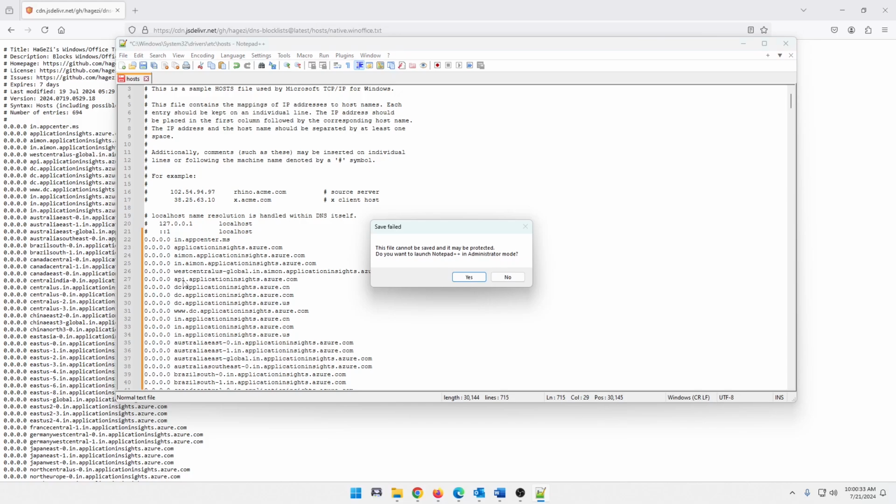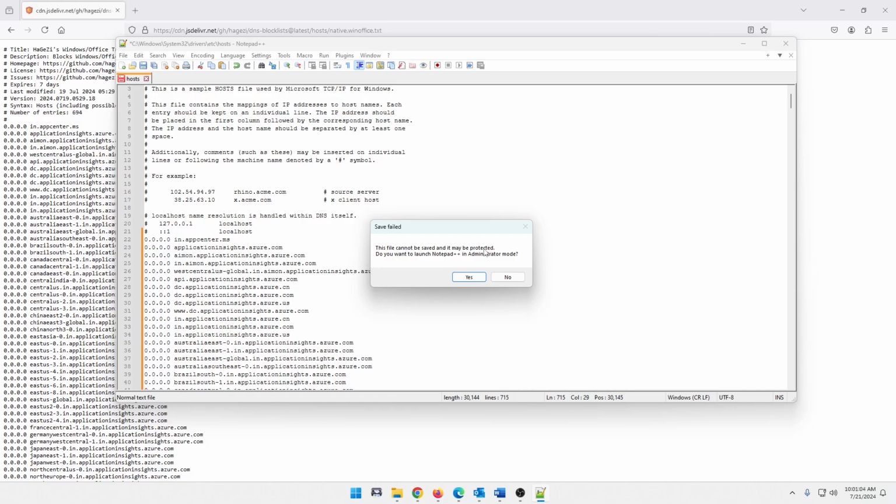Now, for me, and this is probably going to happen to you guys too, it's basically going to say, hey, you didn't open the host file in admin mode, and Notepad++ is going to allow you the moment to do that. As long as you're an administrator on your machine, you should get the same thing, and it shouldn't be a problem. If you want to eliminate this, you can actually just open up your Notepad++ prior in admin mode and go from there.